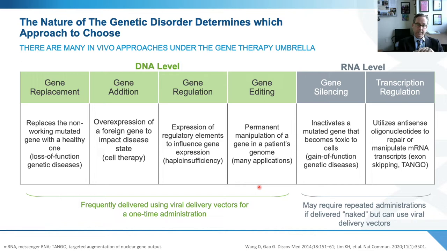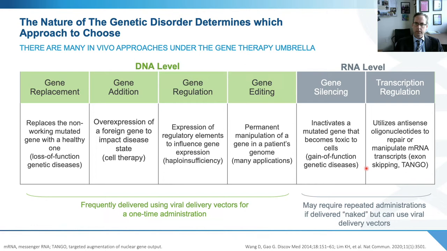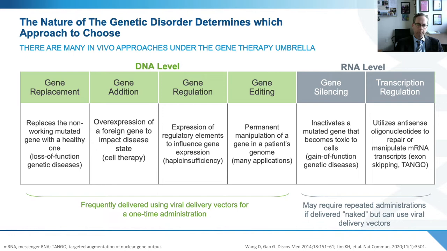On the RNA level, it's also possible to intervene. When you have something that is producing a dominant negative or a clearly deleterious or toxic effect, it may be possible to silence the expression of that gene or protein at the RNA level by preventing its translation. At the same time, a somewhat popular approach in the last few years has been to change transcriptional events to either get rid of mutations within the RNA transcript or just manipulate RNA transcripts before the protein gets translated. An example of that would be exon skipping — that would be an additional way to intervene at the RNA level.